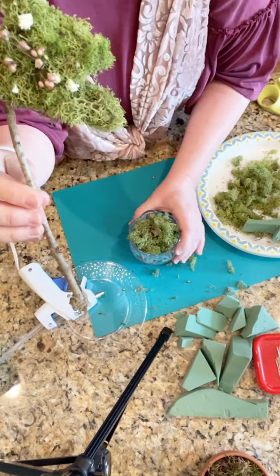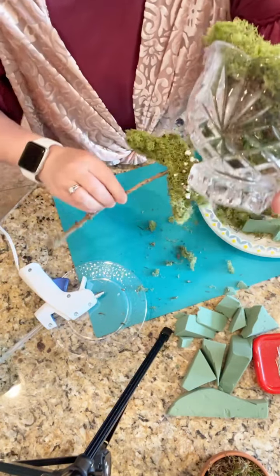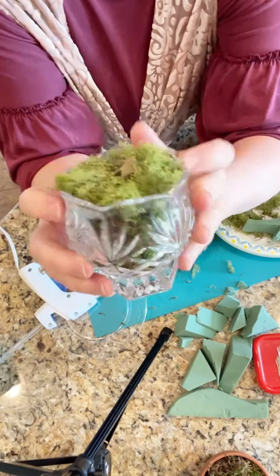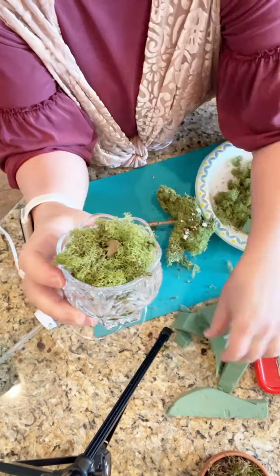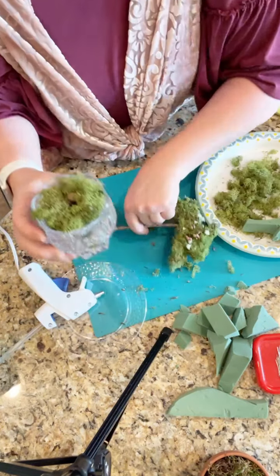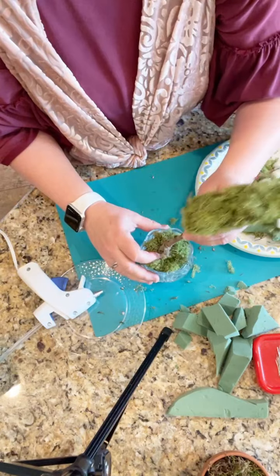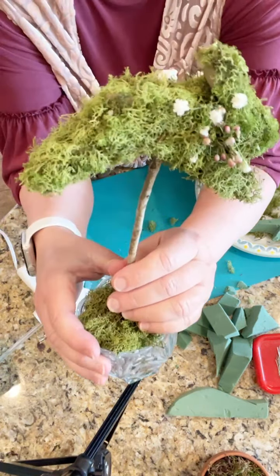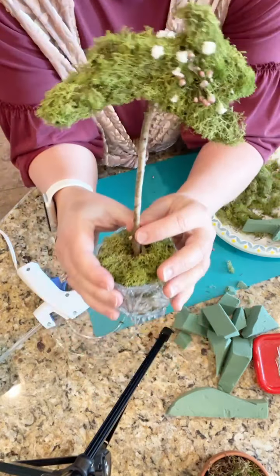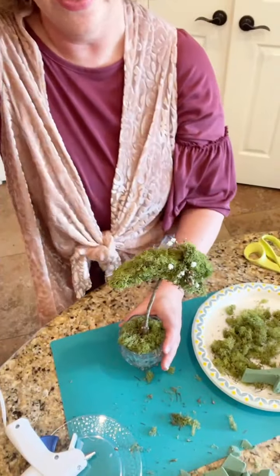And then I took just this cute little votive vase that I had, and I filled it. I wrapped the inside with moss, and then I took some of my leftover foam, stuck it down in there, and you stick your stick in your bunny. I put some hot glue down there, and then you stick it in here, and there you go. It's so cute, but I've got to show y'all a couple of things.